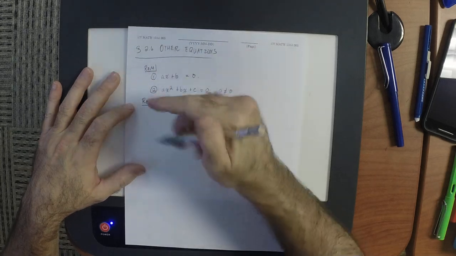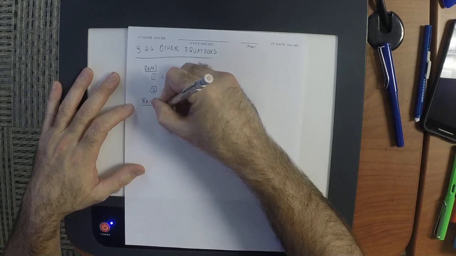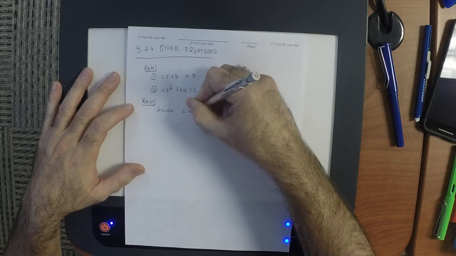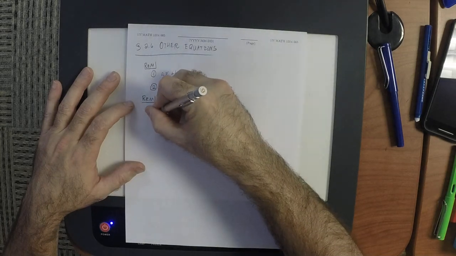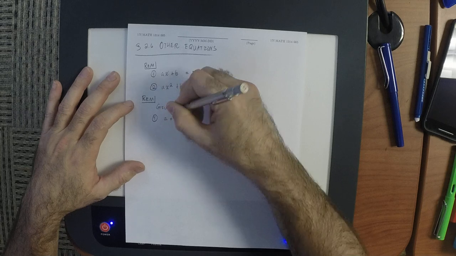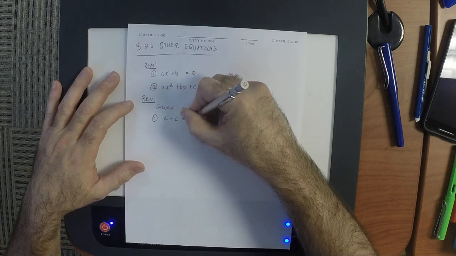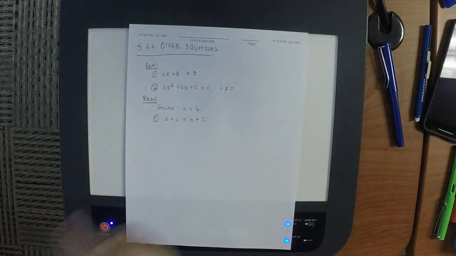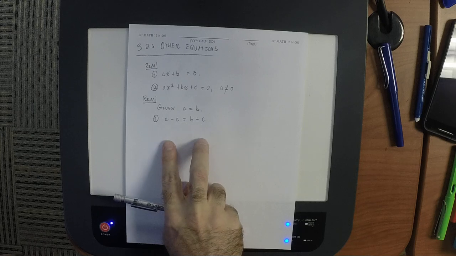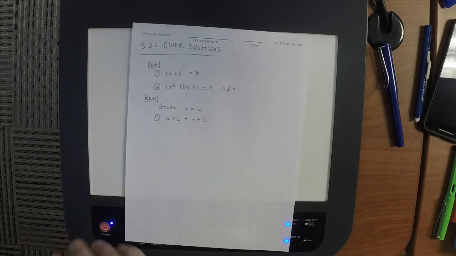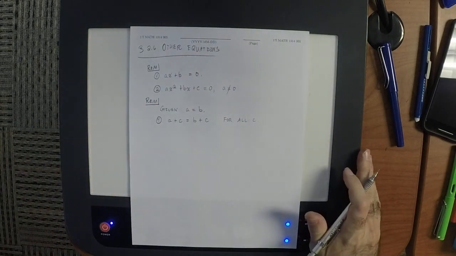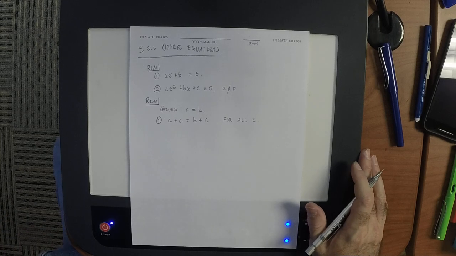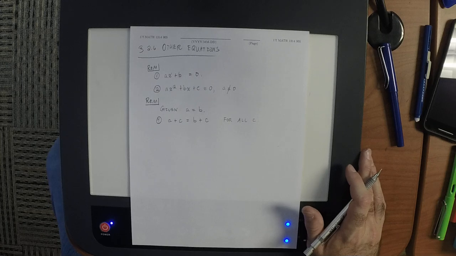So in the first place, consider that we have given that A is equal to B. Suppose this is the case, then in the first place, you can do this. Supposing that's true, you can do this. So what have I done here? Yeah, I added the same number to both sides. So you can do this for all C, which is to say you can add the same number to both sides. That also, and because there's negative numbers, that also means you can subtract, right? Add 5 to both sides, always going to be fine.